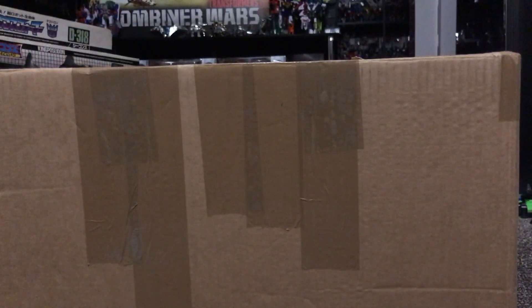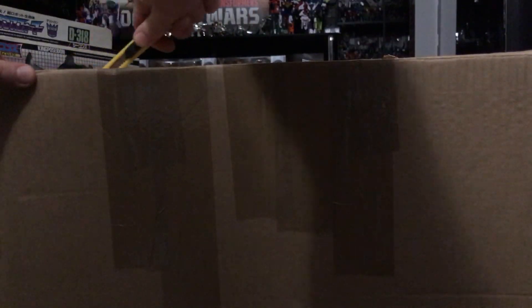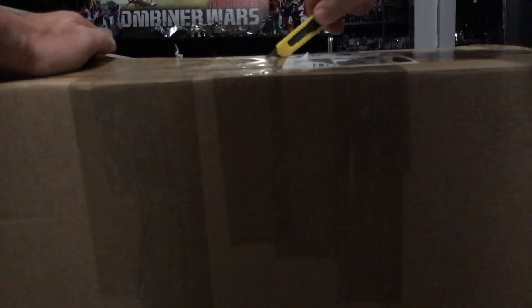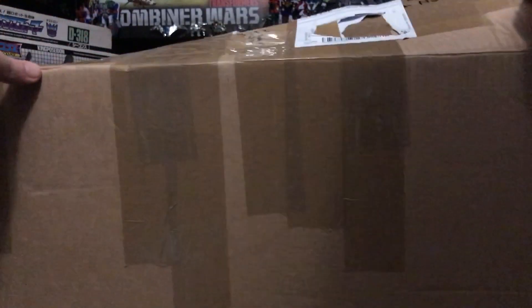Hello everybody, this is Toys R Us. For this special bonus video I'm going to be doing another unboxing. I'm really excited because I've finally got these back from UK Graders. They've literally had these since March — that's not me having a go, that's just saying how long they've been gone. Due to COVID and restrictions up and down the country, it's taken them longer to process orders, and they've had these since August, so being nearly December they've had them quite some time.